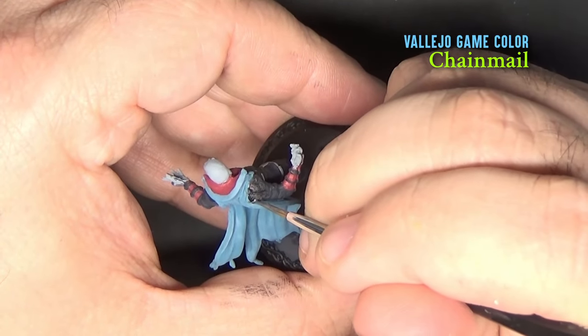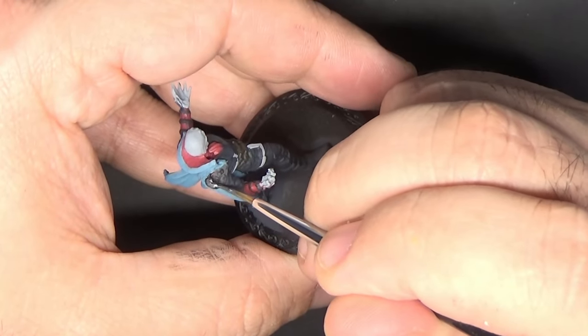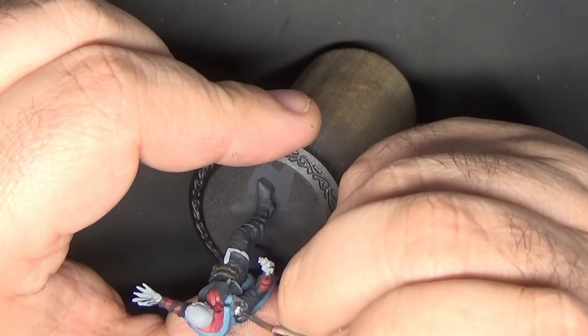Now we move on to chainmail and use this to paint anything that's metal. This includes the shoulder armor and the armor around the boots. You'll also want to hit the metal parts of the straps that are on his outfit.